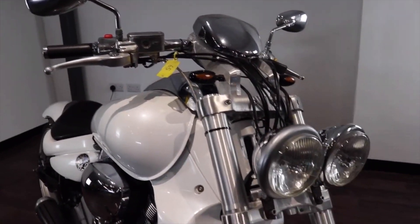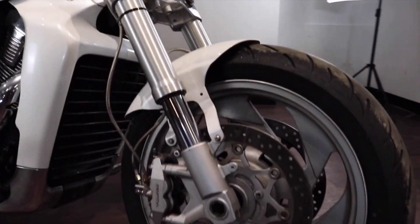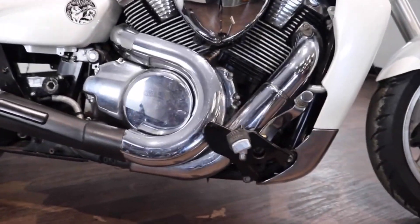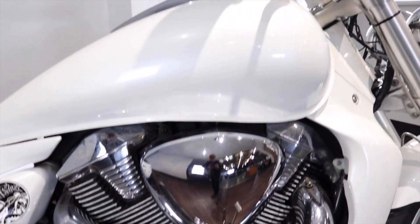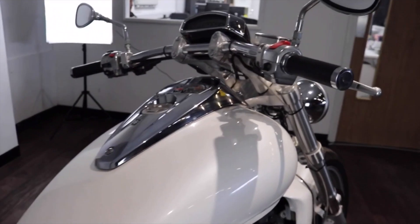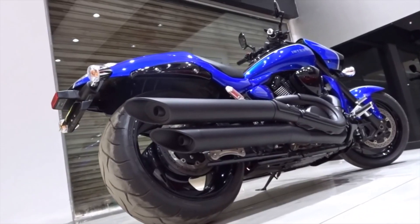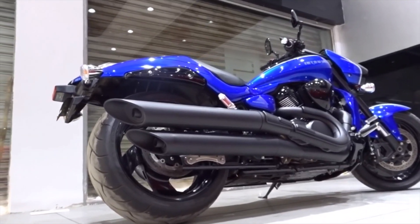The fuel tank is handily a little bit larger at 19.5 litres, giving the bike a little bit more range compared to much of its Japanese opposition. In some territories the machine is marketed as the C109R Boulevard, but whatever Suzuki choose to call it, it's still the same 114hp shaft-drive monster truck of a V-twin. Suzuki claim a 128mph top speed, which I dare say is quite possible — I'm just not too sure I'd want to hang on to a big cruiser at those kind of speeds; the phrase 'human parachute' definitely springs to mind. Like Honda, Suzuki went their own way in terms of styling, and there's more than a whiff of manga comic about this design — so definitely a good choice if you like V-twins but just want to be a bit different.